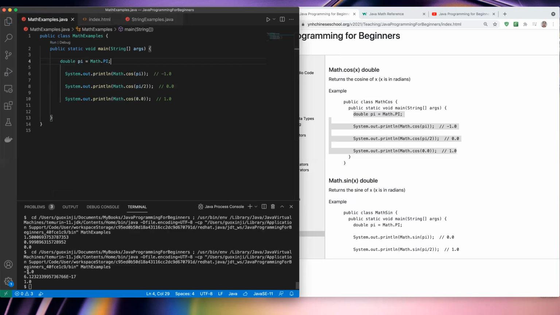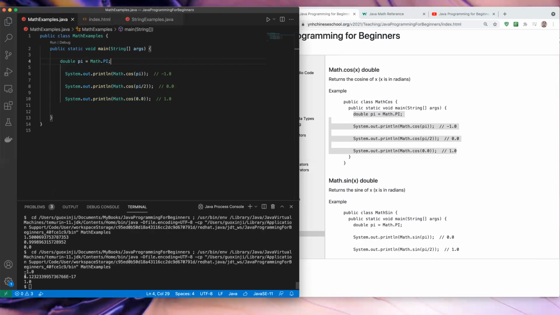So yeah, that's very close. -1, +1, and 0 is not 0 but 6E-17. That means there are 17 zeros, or 16 zeros. Oh yeah, I think 17. Yeah, 17 zeros in front of 6. Of course, there's a 0 and then a decimal point and then 17 zeros and 6. So it's a very, very small number. So it's close to 0. Okay.